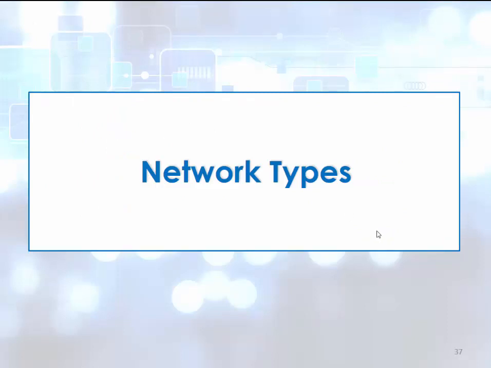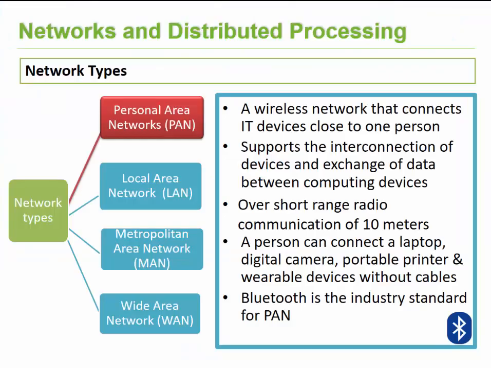Now, as with the previous section, network topologies, with network types we need to realize that there's various versions, and we need to understand when to use each of these versions. So we typically find that there's 4 major categories: personal area networks, or also referred to as PAN, local area networks, LANs, metropolitan area networks, MANs, and then wide area networks, WAN. Now we're going to look at each one shortly and then talk about some of the technologies that you can find to work in that particular network.